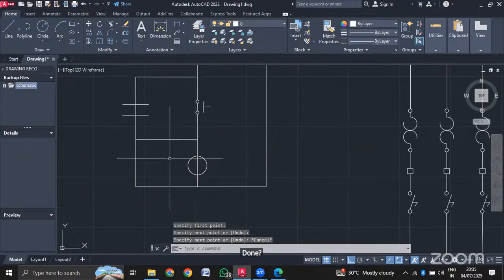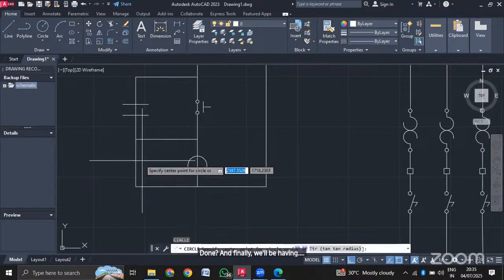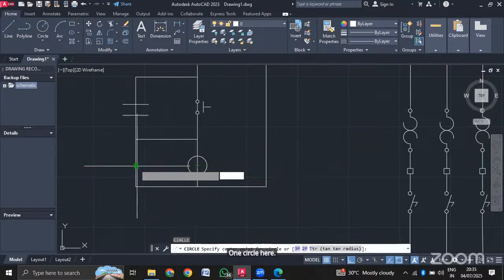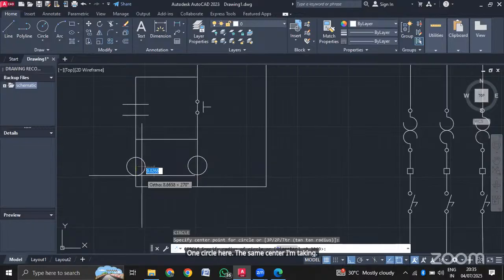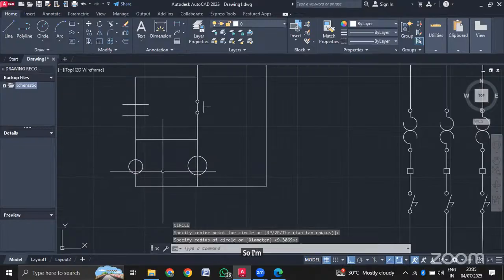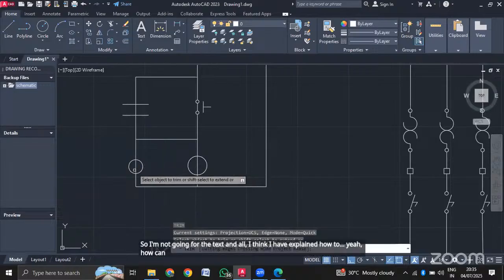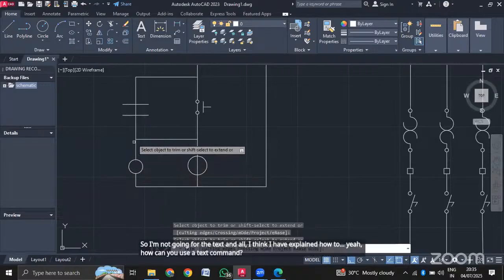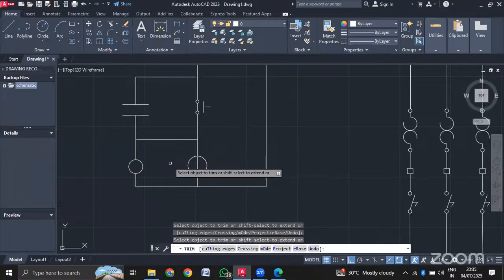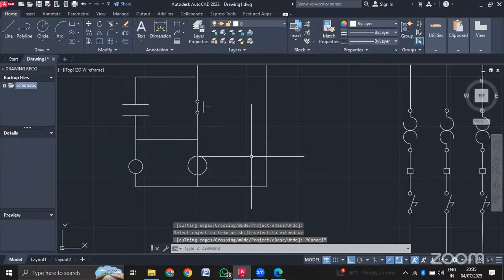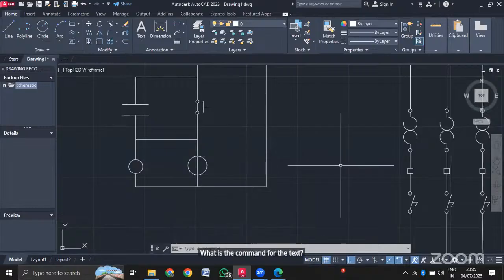And finally, we'll be having one circle here, the same center I'm taking. So I'm not going for the text and all. I think I have explained how you can use the text command. What is the command for the text? For the multi-text?